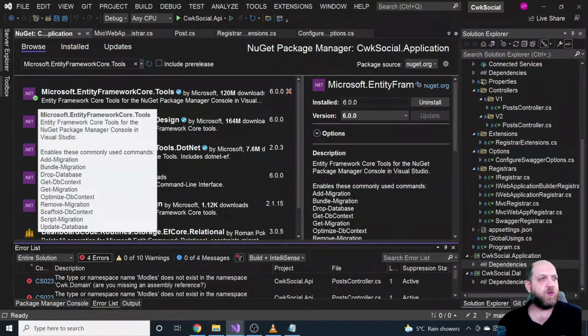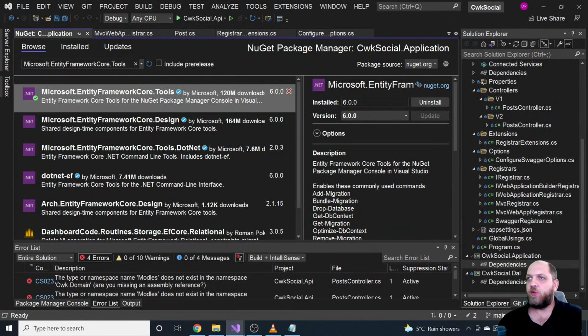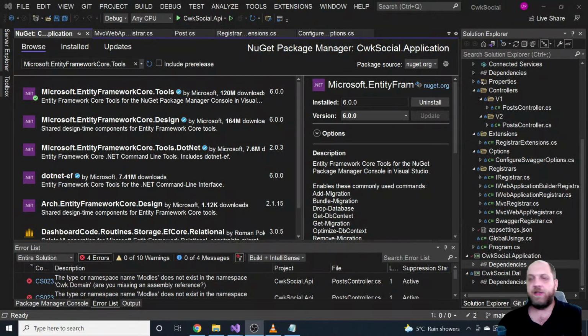Okay, so we also have this Microsoft Entity Framework Core tools, and that should be okay. Now there is one other package that we will need, because I said we will use Microsoft ASP.NET Core Identity for the user part.